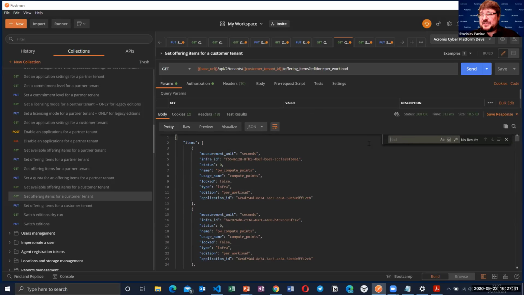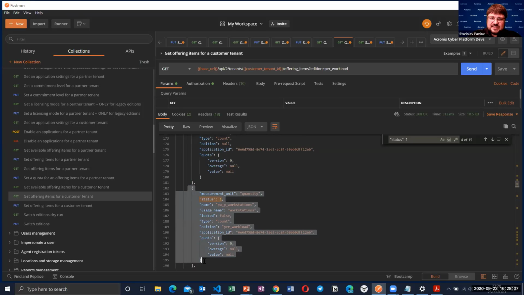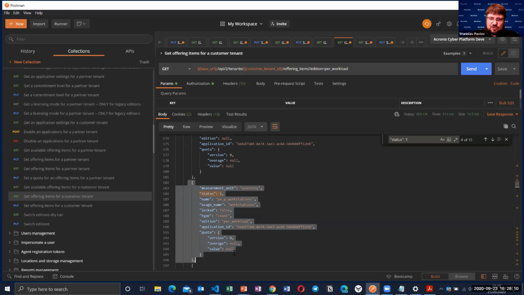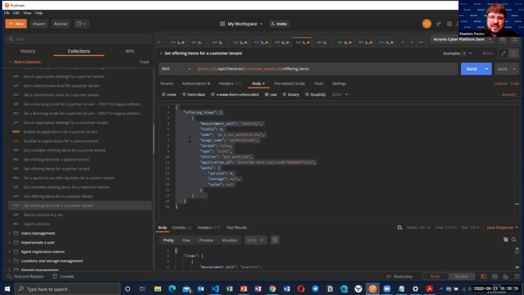I have this, it's already disabled, so I just have it, let's check the status, what I have enabled. Okay, storage. It's not inside storage, local storage. Okay, workstation. I have this enabled, so I want to set quota for this stuff. So I just go to set offering items, which I have here.